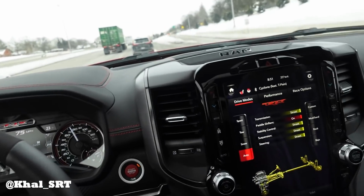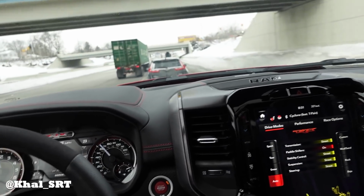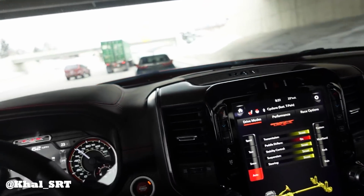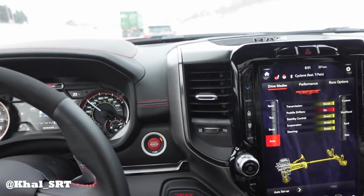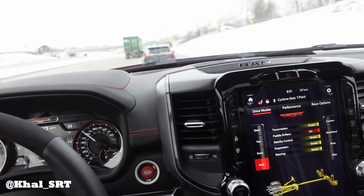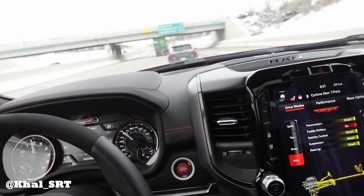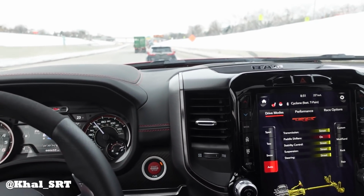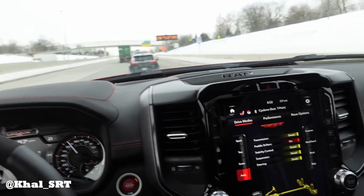Josh is a really cool dude. Even before the race, he wasn't saying, oh, I'm gonna beat you. I was actually thinking I was going to lose, and he knows that, because I was telling him the whole way through, I've got a big heavy truck. Yeah, it's 4-wheel drive and it has 700 some horses, but weight is a big difference, and his car was like 4,000 or something. The whole time, I was telling my brother and my cousins, who were driving behind me, he's probably gonna beat me, but I'm just trying to do it for the video.